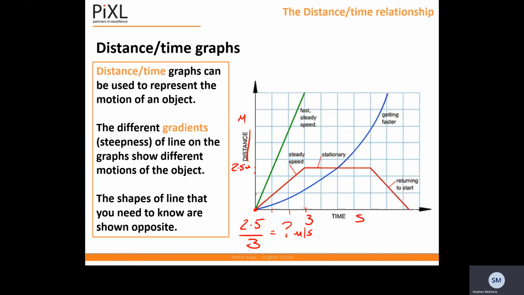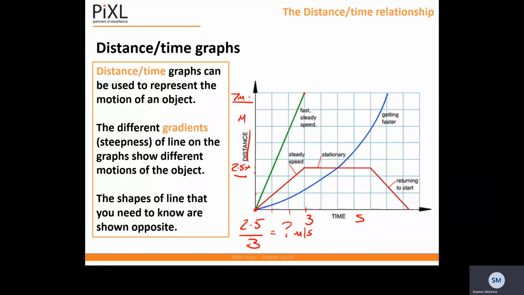In the same amount of time, this green line has managed to go 1, 2, 3, 4, 5, 6, 7 units of distance. Because the green line went a greater distance in the same amount of time as the red line, we know that it has a greater average velocity, average speed.